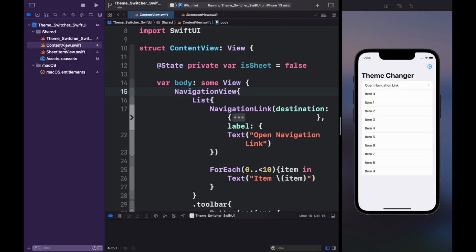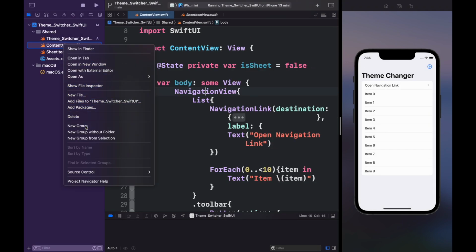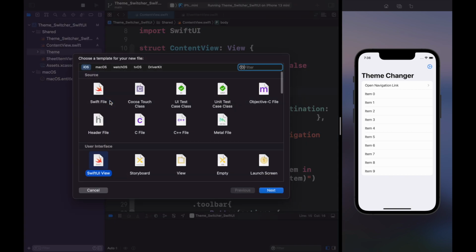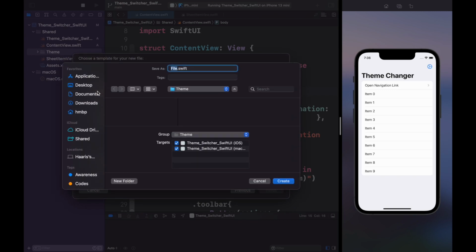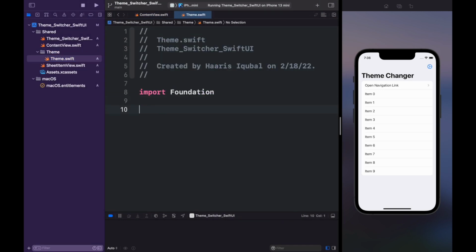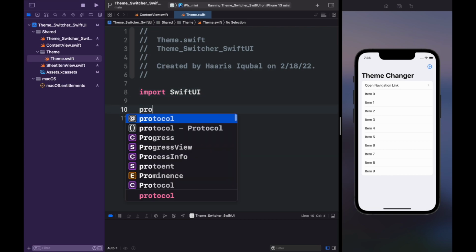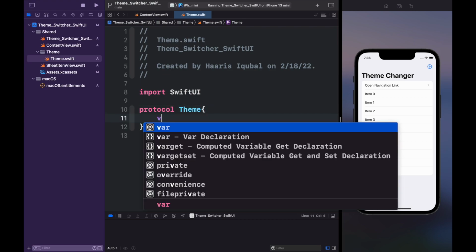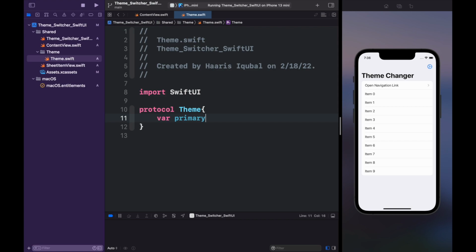Now create a group for theme. Inside it, create a Swift file named Theme. Remove the import of Foundation and add SwiftUI into it. Now we create a protocol to handle the variables which we want to add to every theme. So, create a protocol called Theme.